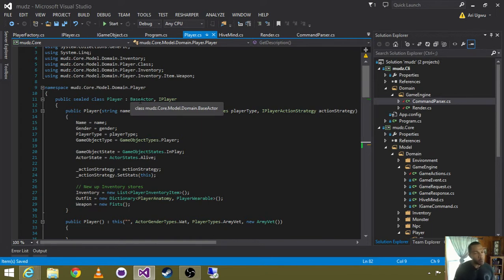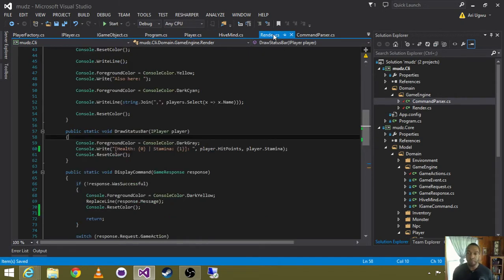And again, sorry if I'm going too quickly, but it's some of the OOP stuff we've been covering for the last 6 weeks. So iPlayer says, whatever implements me should have stamina. Base actor says, I have stamina. And iPlayer says, that's cool, and player can use all the things from base actor. And then iPlayer kind of becomes the watchdog. I don't know if I explained it correctly, but anyway, close enough.